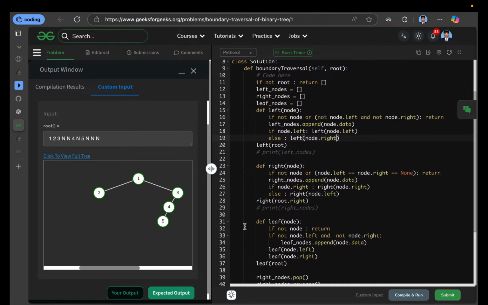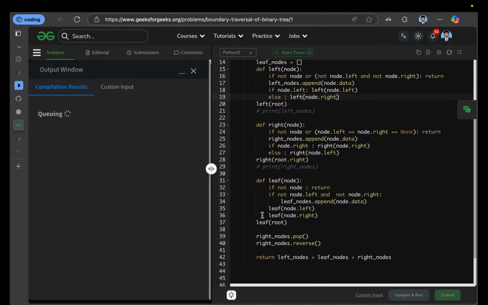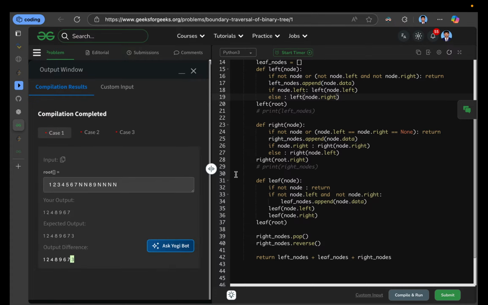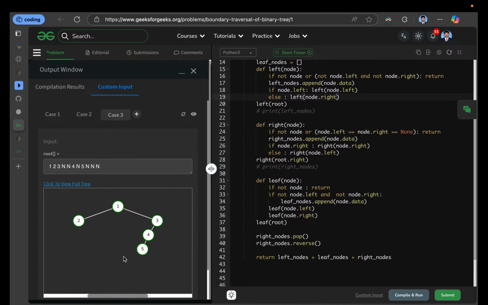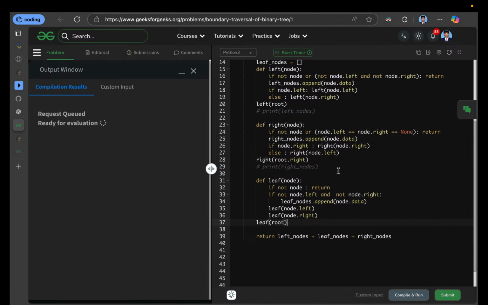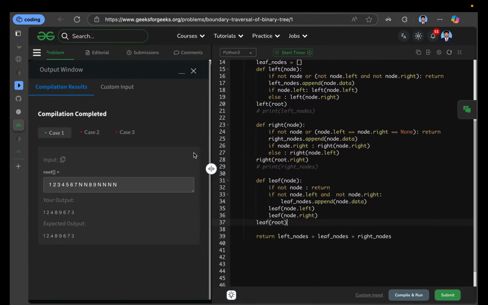Now let's see whether this gets our output or not. Okay, all the test cases we have here. The output should be 1, 2, 5, 3, and I'm missing 4. 4 should be in there because while traversing right.